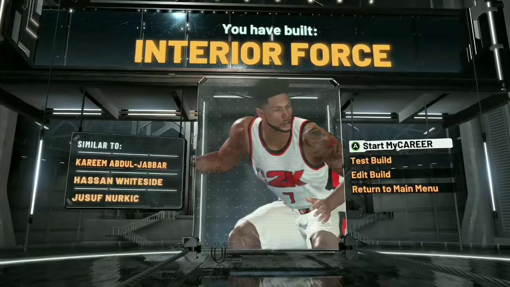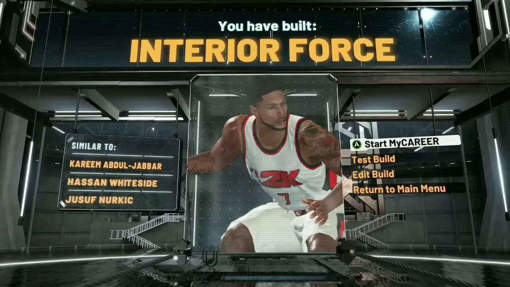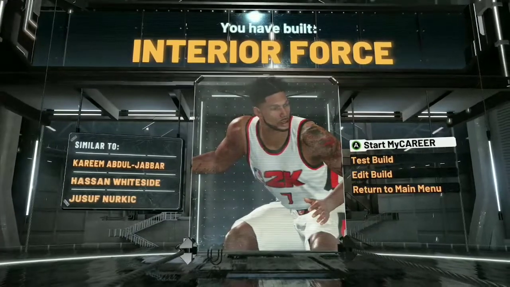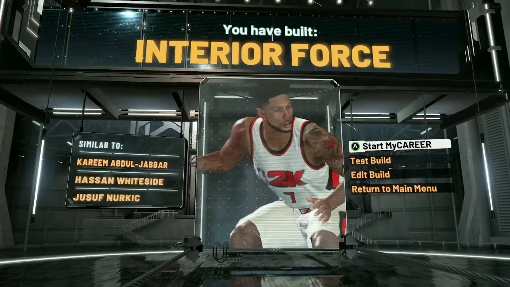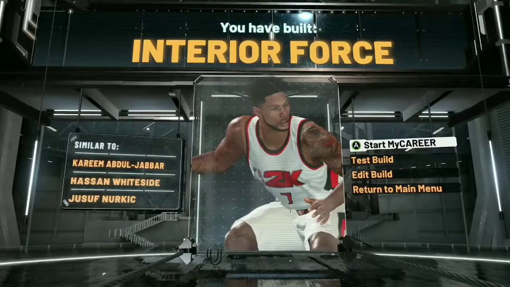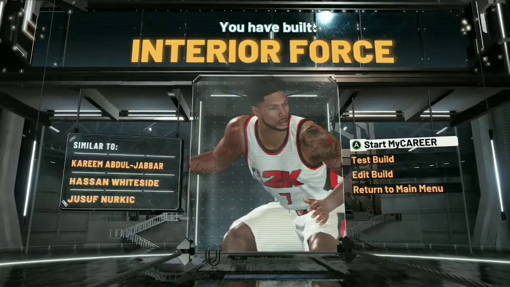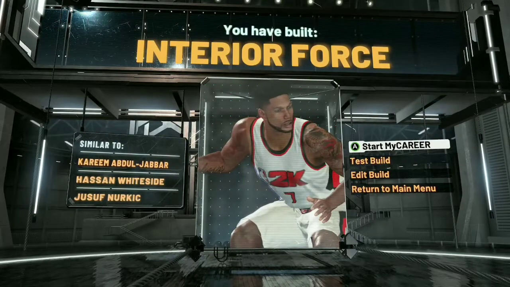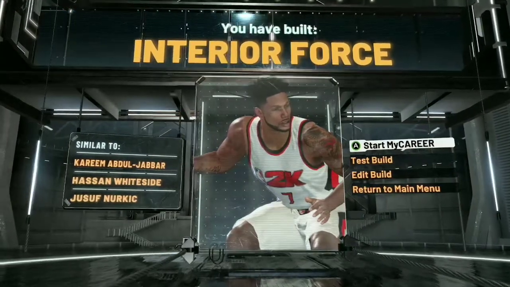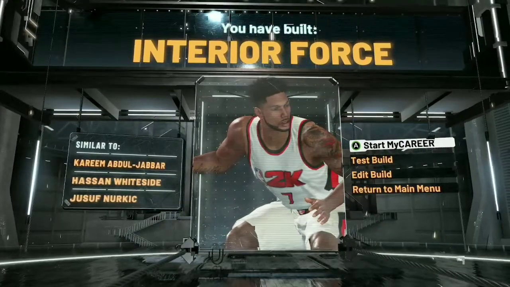Today, guys, of course, you can see what's in front of you, but today we're gonna start one of many builds that we're gonna do on this channel. We got an interior force, Tremaine Watson. As you can see, he's similar to one of the craziest bigs in the NBA. Today we're gonna test him out at a 60 overall, and see how he does. If it works out, we're gonna put him on a 99, see how that works out, and then we're gonna start the official episodes tomorrow. Hope you guys enjoy, and let's get into the game.